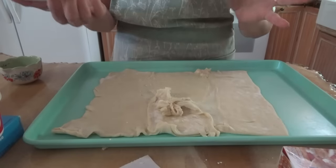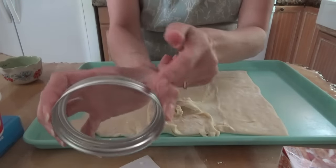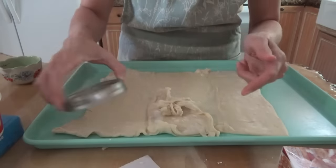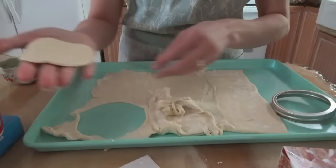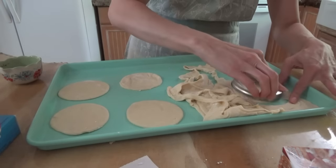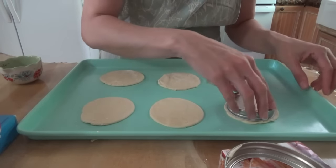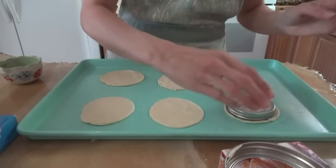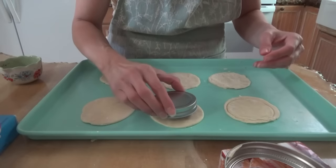While those are in the oven, we'll go ahead and make the filling for the fruit pastries and cut out the puff pastry. I have this wide mouth mason jar lid that we're going to use. So that's the size we want them, just like that. I think we'll be able to get 6 of these fruit pastries. Now we're going to take this lid, because it's a little bit smaller than this, and just make a little line in the middle. That's where we'll put the fruit filling, and then this other part will puff up around it.